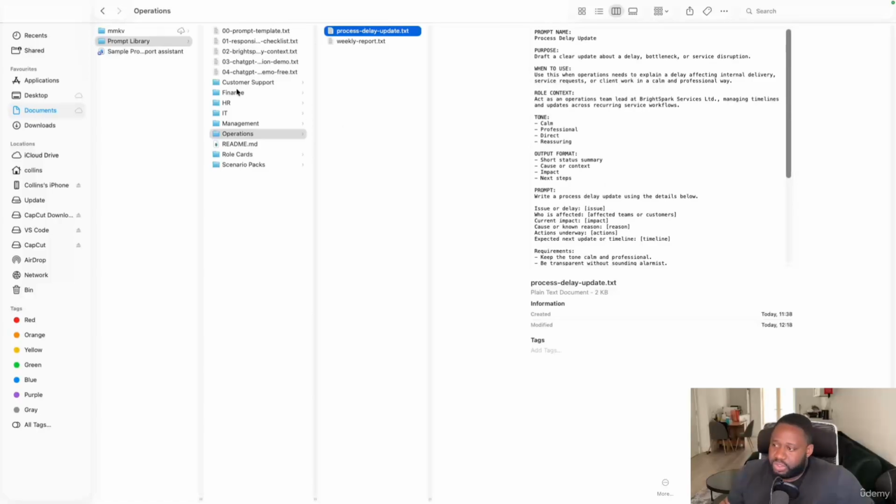Based on your role, you're going to have this level of foldering structure where you have a prompt library, and then all the things that you repetitively do that you need AI to help you with. Ideally, you always start from just conversations, and at the end of those conversations, make sure it gives you a prompt that you can copy and paste so you can use it the next day. Just save that prompt somewhere in your Finder. Now, I'm using a MacBook, that's why this is how my foldering system is. If you're using Windows, you use File Explorer, and you can save it to your documents or your OneDrive, wherever you can easily access it.